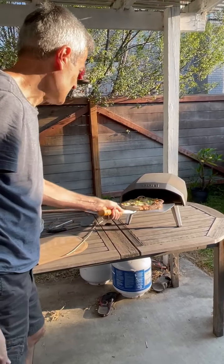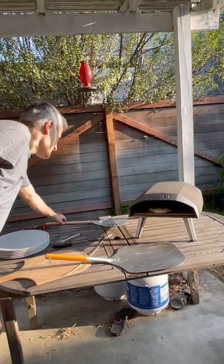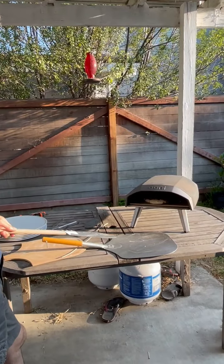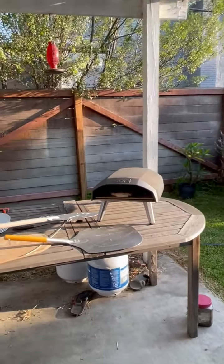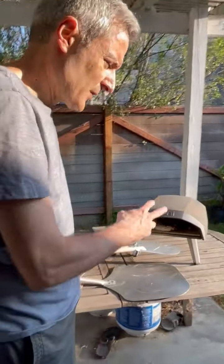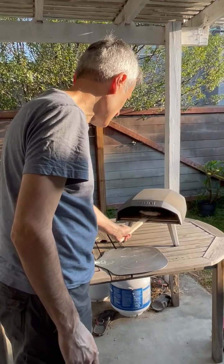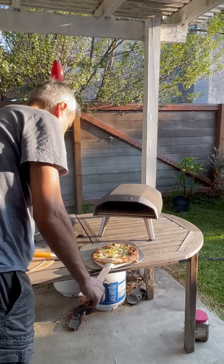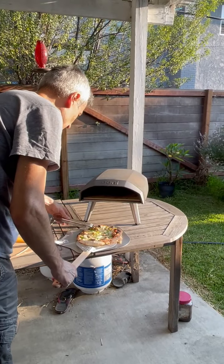And I gotta try out this guy too. I haven't tried it out yet. Oh, that's new, huh? Yeah. On a video I watched, people were using that little round one a lot. And there's like boom, boom, boom. You're moving it around. I don't know how hot the oven was, but they moved it quite a bit. I mean, that crackle, that sounds like it's burning a little bit too much. So I had to look. Not bad though. No, it didn't look bad at all. Yeah, I don't know what the technique is there for that.